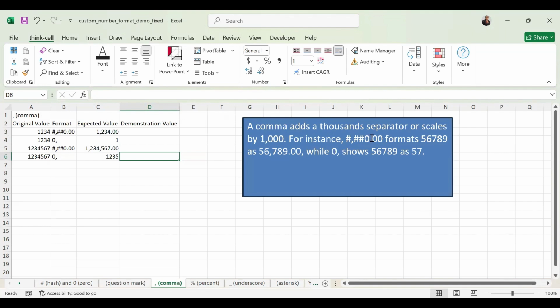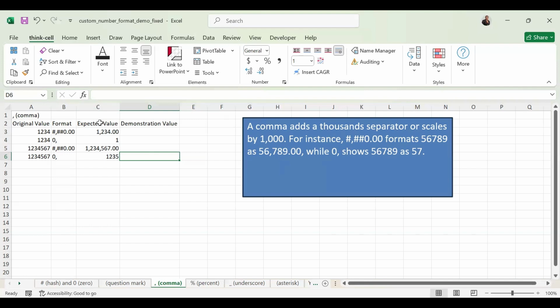And since we have a 0.00, it now adds the 0 in front. And this 0 with a comma shows 56,789 as 57. So if we have a 0 with a comma, it eliminates the other digits behind the comma if they are in thousand terms.